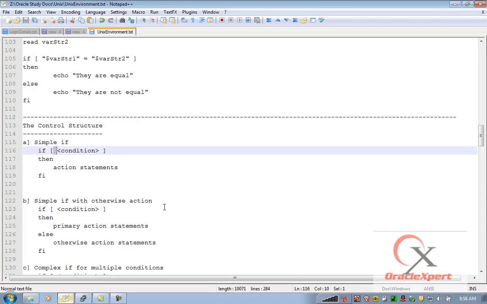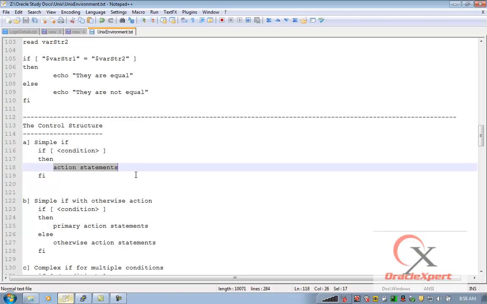So square bracket, space, condition, space, followed by a square bracket. This is how syntactically if, or any condition evaluation statement, is written in shell script. Then followed by action statements followed by fi.